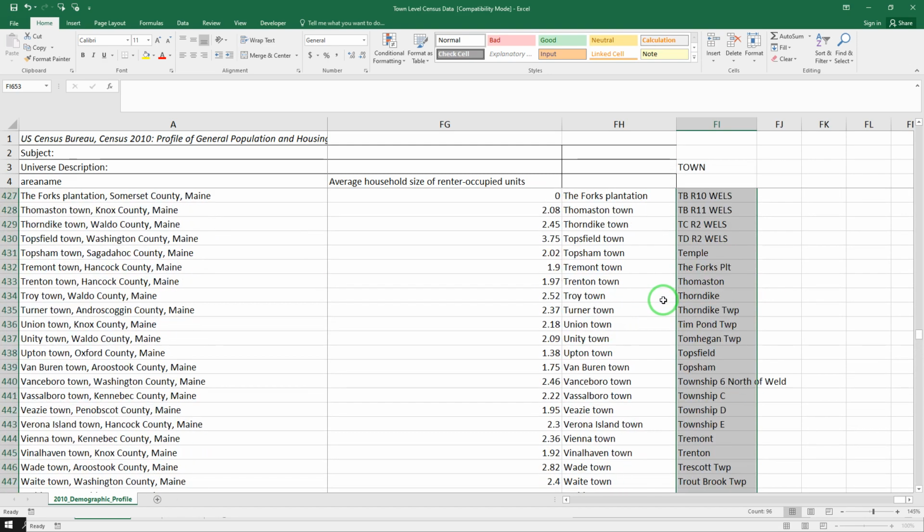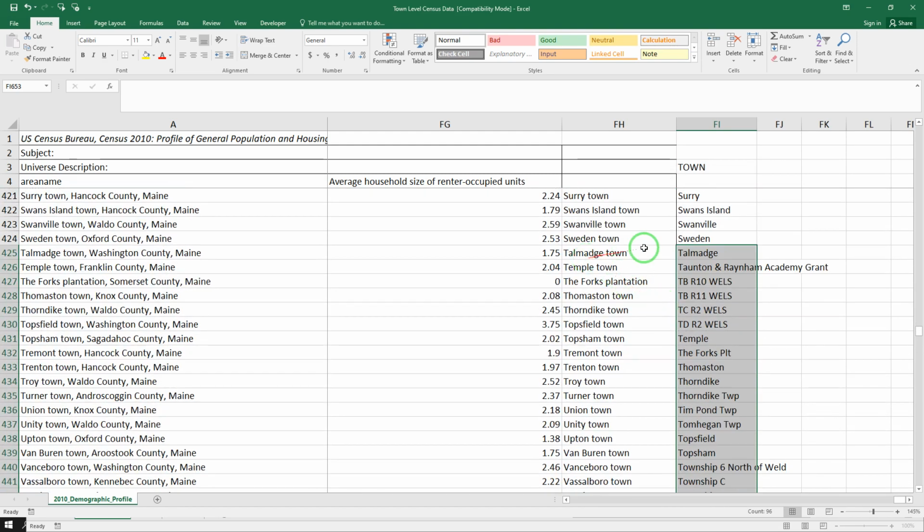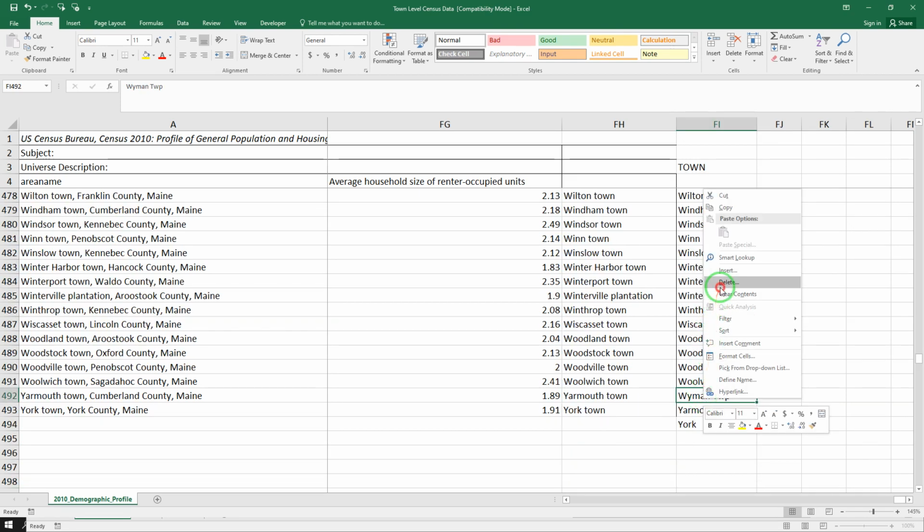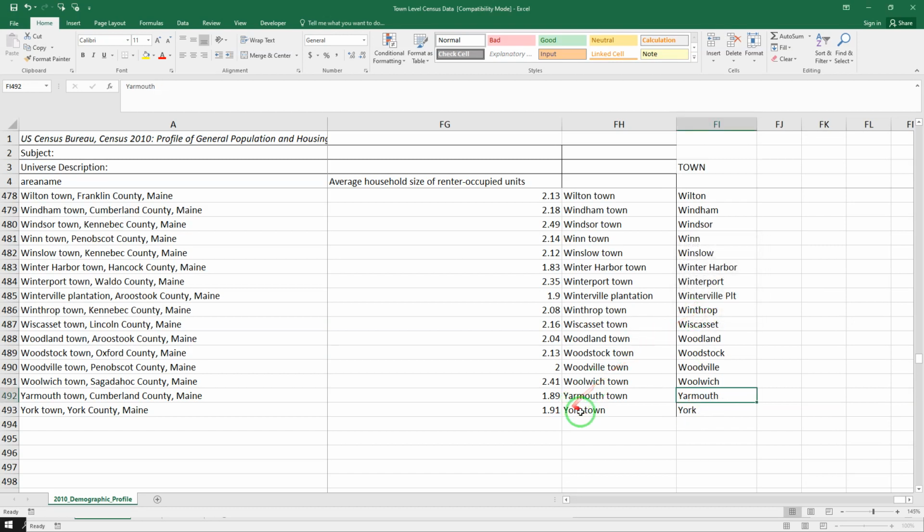Getting closer now. So now, Talmadge, Academy Grants, Talmadge. Delete. Yes. Good. And with Wyman Township, we finally have a perfect match all the way up and down the data with 493, less these three, so 490 towns.